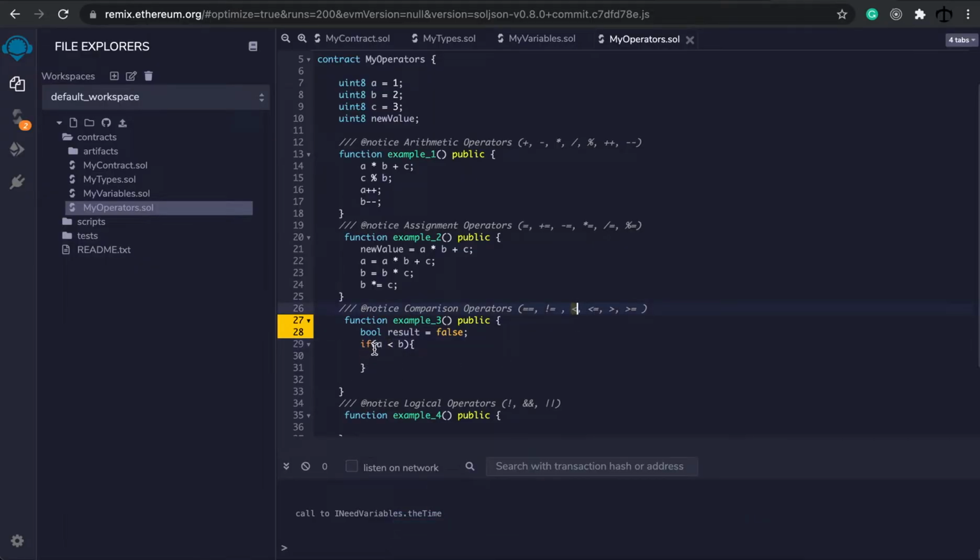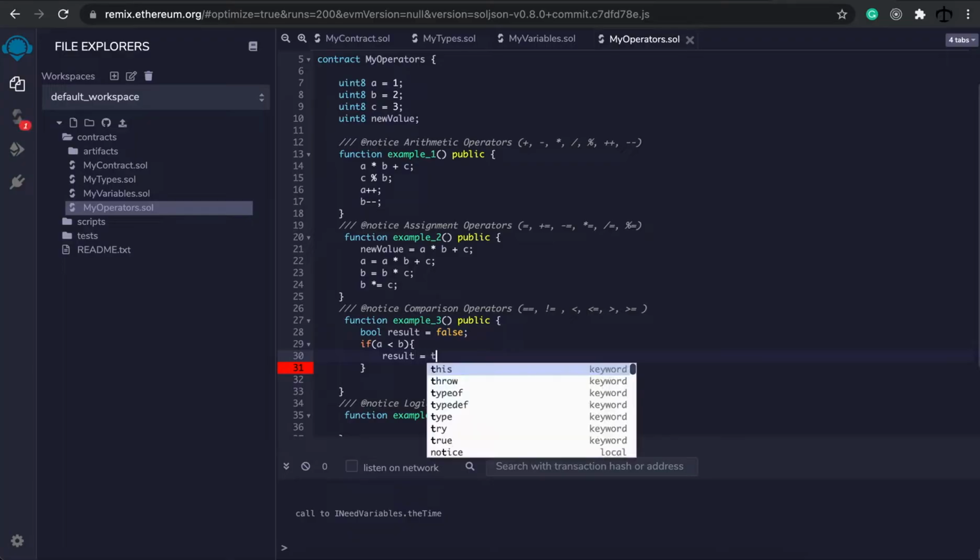How I always remember it is how you do it in school: the arrow goes to the smallest one and the biggest one stays on this side. So you can say if A is smaller than B, then something should happen, and indeed A is smaller than B. A is 1 and B is 2. So this will execute, and we can then reassign result to be true.